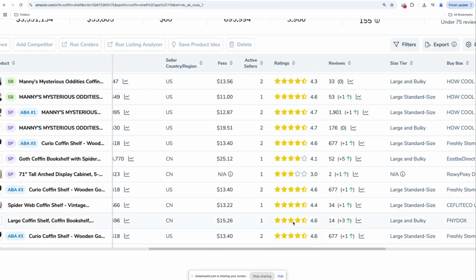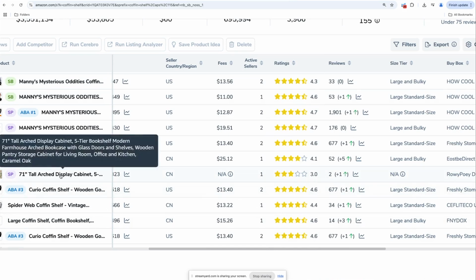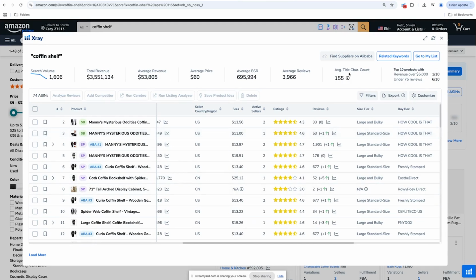Of course, I'm always scanning for review counts and star ratings. These numbers still matter, especially for gauging competitiveness. And right here, we're seeing pretty consistent numbers overall in this niche, except for this particular one, which isn't even coffin shelf style. But what I love about all of this is I still haven't left the page. Of all the things I've said so far, I think the next feature is actually going to be my favorite yet in the Chrome extension. Did you know you have the ability to set your own product opportunity criteria for the top 10 search results? And here is how you can do that.